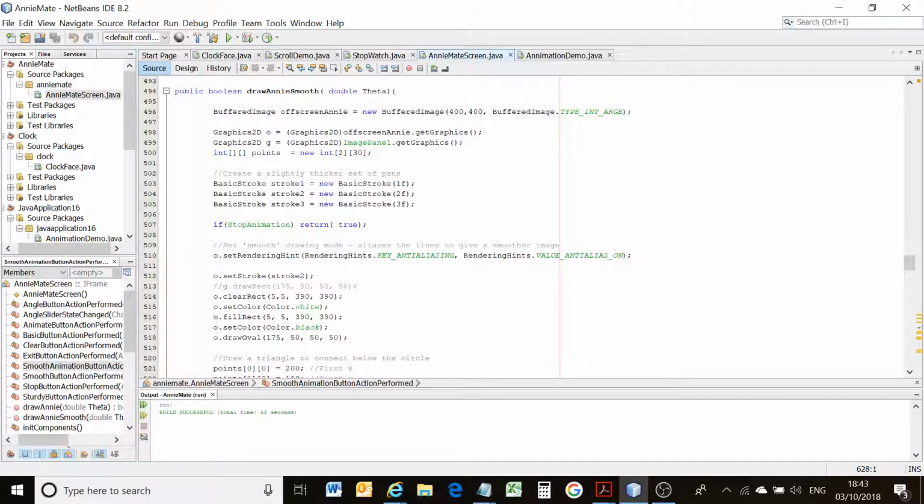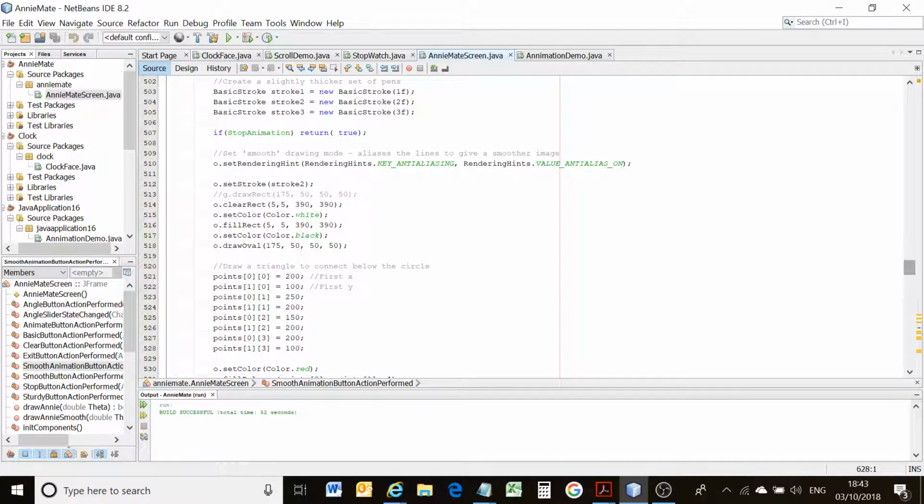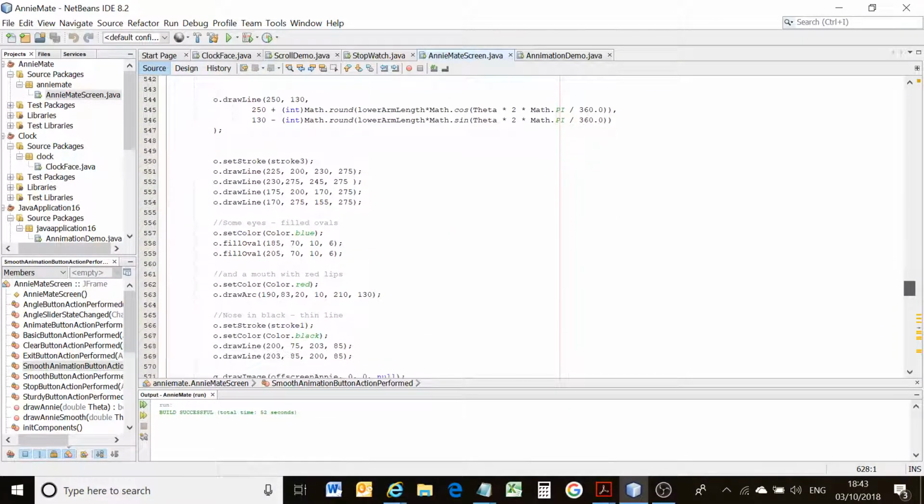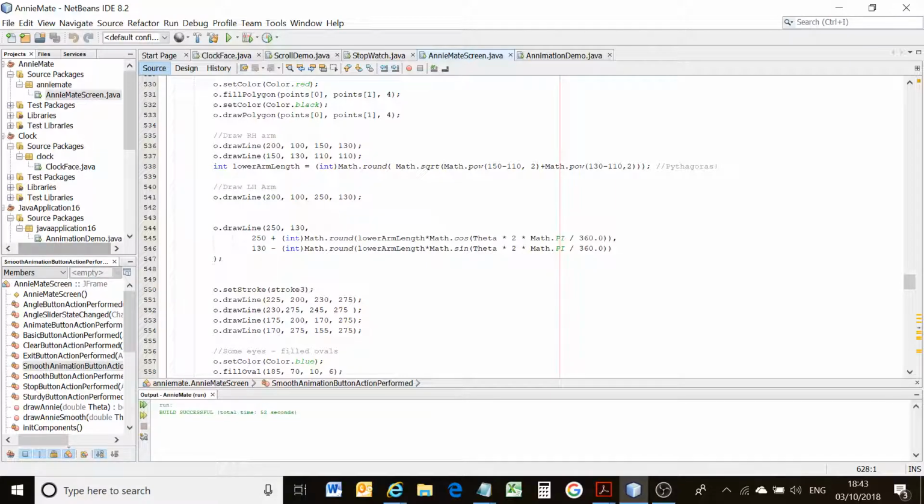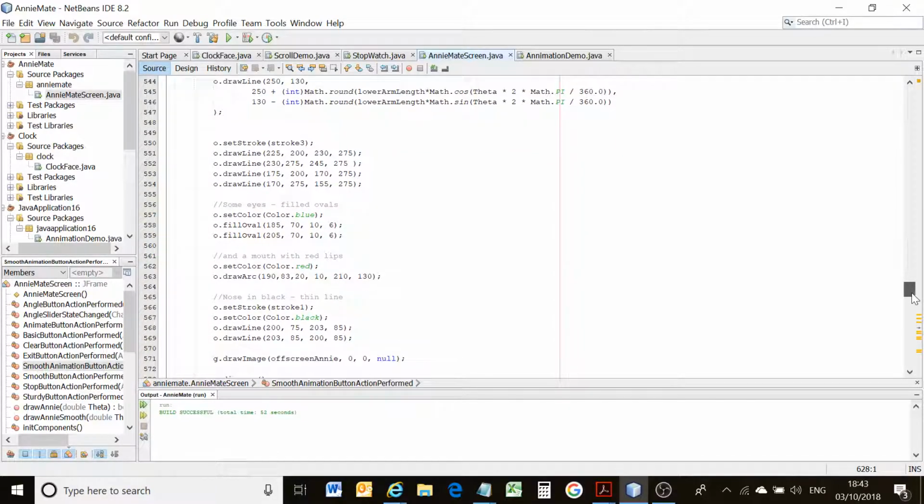So we've now got G and we've got O. So O points at the off screen, G points at the on screen. So what we can't see at the background and what we can see. Everything else is pretty much the same, except that rather than writing to G, I'm now going to write to O, the off screen. So I'm going to start exactly the same thing, got anti-aliasing on, etc., different strokes of pens. This is identical. We're just going to write it all though to off screen. Exactly the same business here, calculating the angle of the line. Everything's done off screen. We just scribble it all the way in the background.